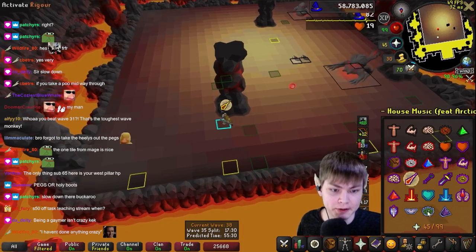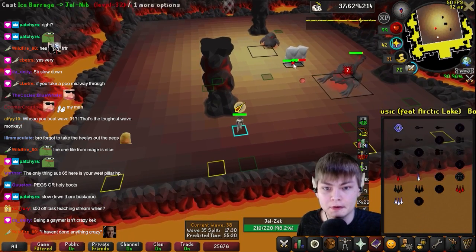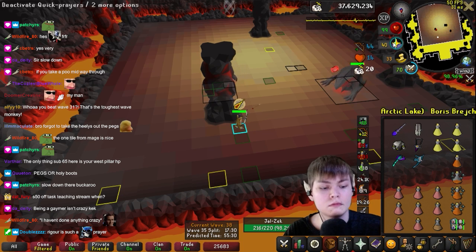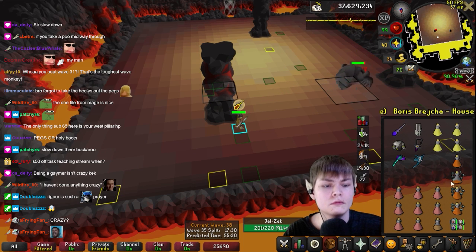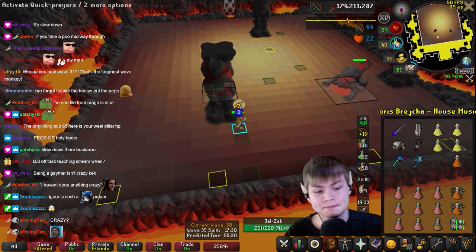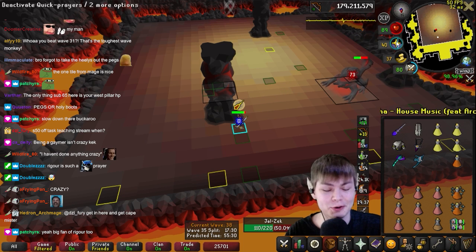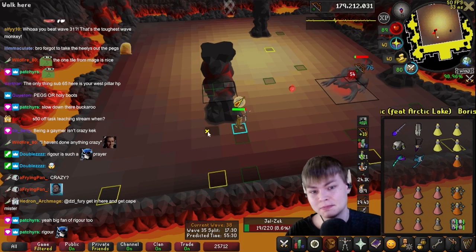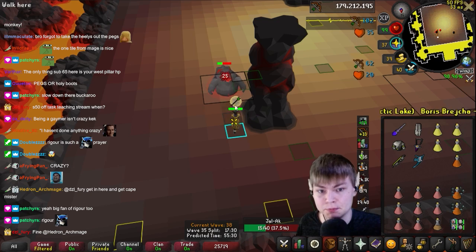Okay, we can just drag him here. I'm gonna give this another cast. Cool. Should you stay potted? Rigor's a cool prayer. It's very powerful. Little known fact. I don't think that killed him. That did. Let's move on. Don't be waiting for things to die. Just move up to the next thing.